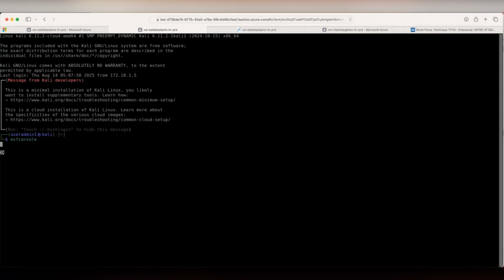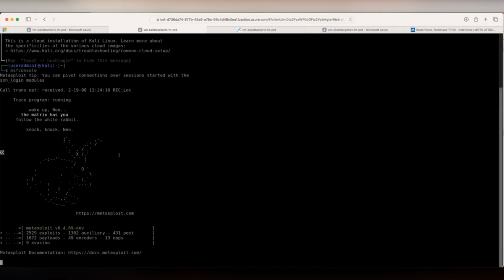I will initiate Metasploit from here. Hit enter. And I will start up the Metasploit framework console for us. Perfect. Now we are in there, we can see our MSF6 has loaded up. Now, we want to do another quick test.